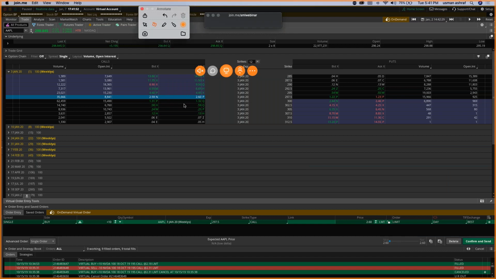If the bid and ask is very wide, let me see if there's an example here. 10 cents, not that bad. So let's say 1380 and 1400, right? That's about a 20 cent spread. That's a little too much for someone who's scalping or day trading, because you can get in at a much higher price. You can pay a very high price for a contract that is not actually its worth, okay? So you want to try to get in around the mid price, right? So if the mid is 259 to 262, try to get in within that price.